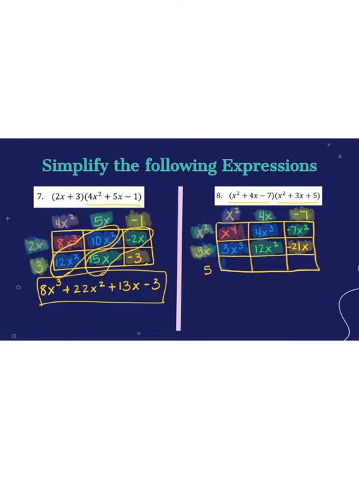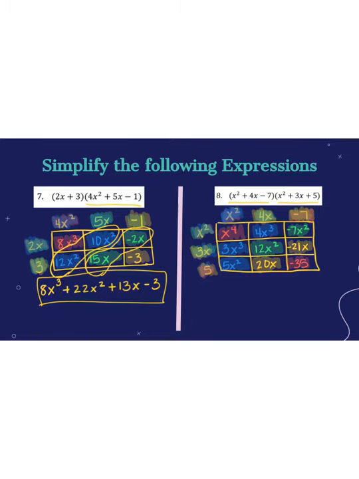I want to go back to this box right here, so I'm on my last row, so I go straight above. X squared times 5. That will give me 5x squared. Oops, I should have done that one in green. Now I want this one right here, so I'm going straight above. So I have 4x times 5. 4 times 5 is 20. And then I have an x. And then lastly is this one right here. And I have a -7 times a 5. Well, -7 times 5 is going to give me a -35.